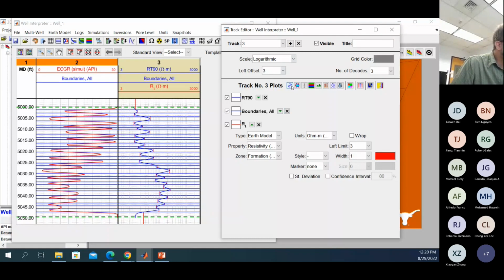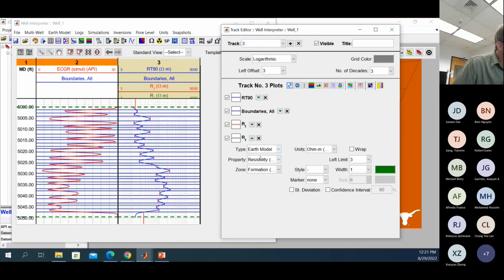Okay, so now the other thing that we can do is we're going to want to compare the simulation to the log, and then change the Earth model until they match. And so you can either try to plot the simulation first, or you can run the simulation then plot it.